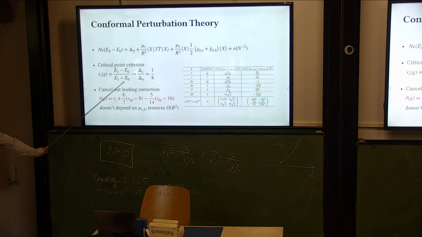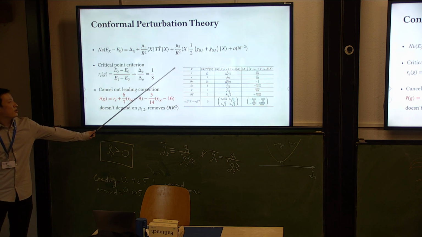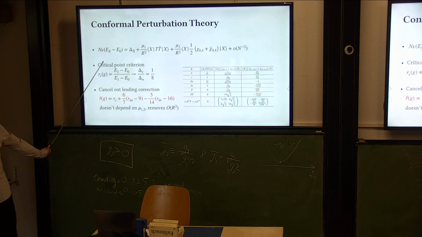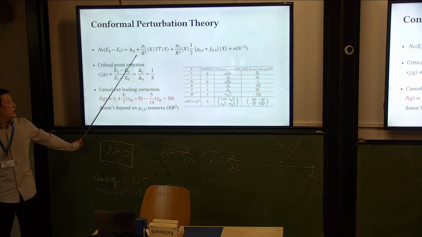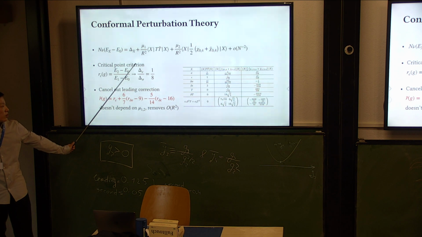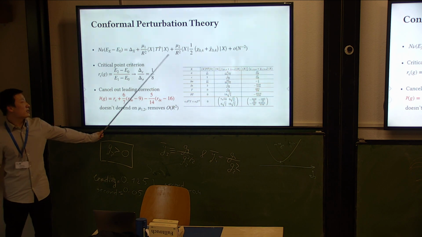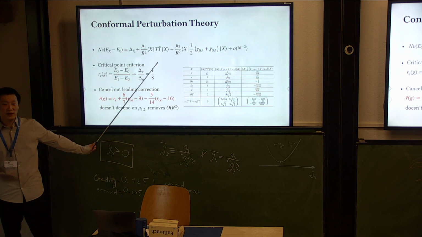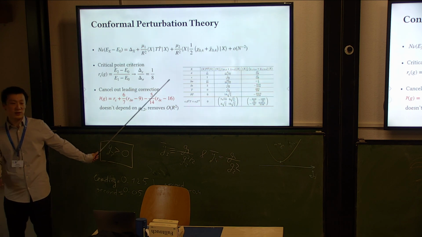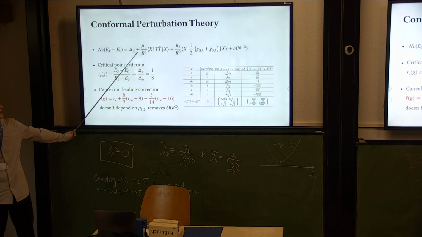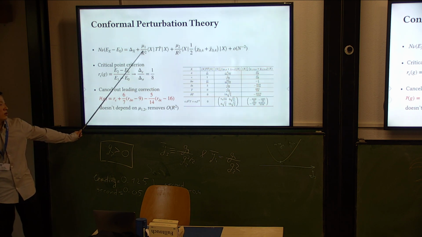And then this is ignoring all of the subleading corrections. If we do add subleading corrections, since we know that all of our energy levels to the 1 over n squared or 1 over r squared order should be captured only by these two operator coefficients, multiplying their Wilson coefficients, if we take 3 of these ratios and take some linear combination of them, then we can completely cancel out the dependence on these two unknown Wilson coefficients.